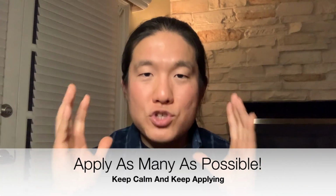So another strategy is applying to as many jobs as possible. Getting an internship is very, very competitive. Sometimes you have to be kind of lucky. Even if there are job postings floating around on the internet, sometimes it doesn't mean that they're actively hiring. How many people are actually hiring? We don't really know. So apply to as many jobs as possible. So what you gotta do is have a couple of versions of your resume in a format where you can easily copy and paste.